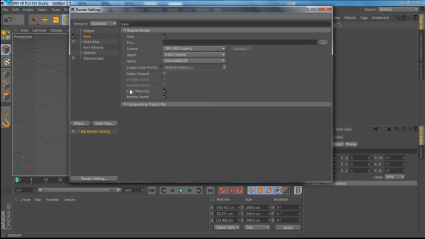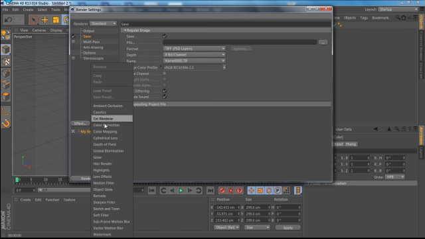Then we have the save. This is where you can choose where to save your project, your final rendered project. So you might create a folder where you'll be saving your project for the final render, and choose the format which you want to use, and all that. Then we have the multipass. I think we'll get into detail about that later, anti-aliasing and all that. So we also have the effects here. We will get into detail, and we will be using most of these effects as we go on.